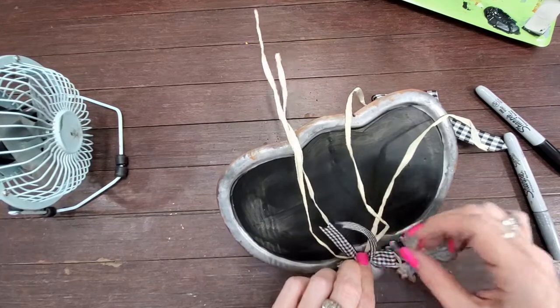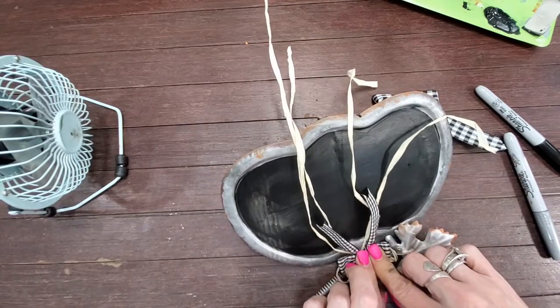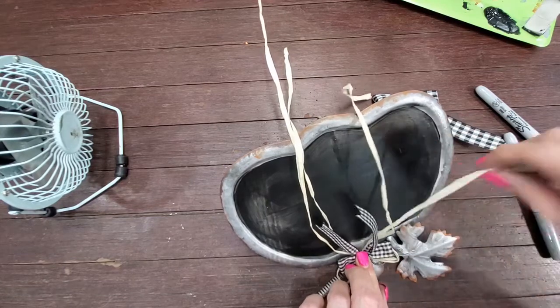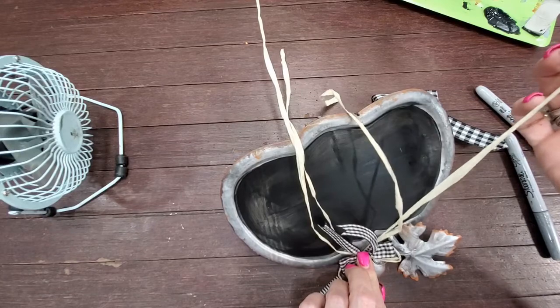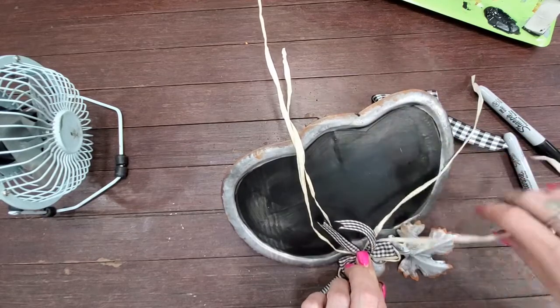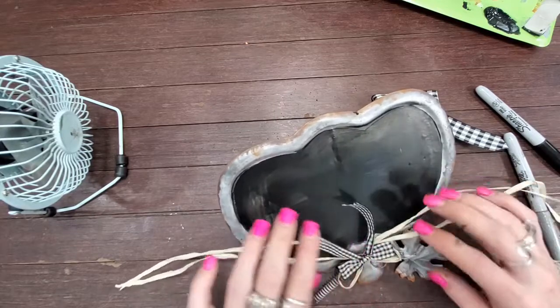That in place just right on top of that raffia one, or that fake raffia. I'm not sure what this is. It's almost like a paper material. I'm not sure if it's a natural material or what. It definitely kind of has that whole raffia vibe though.